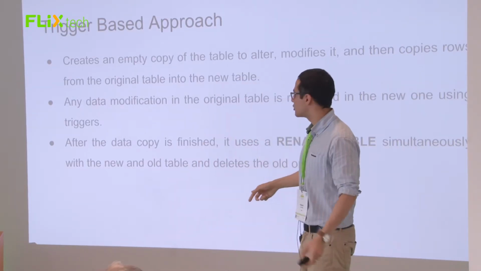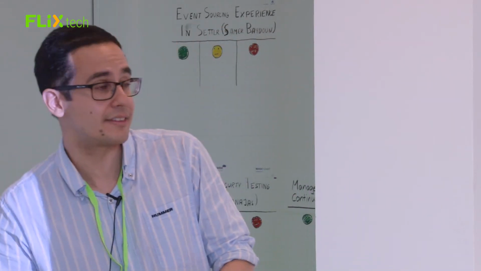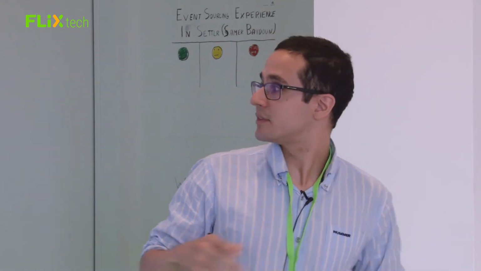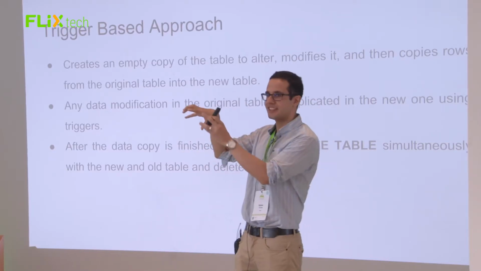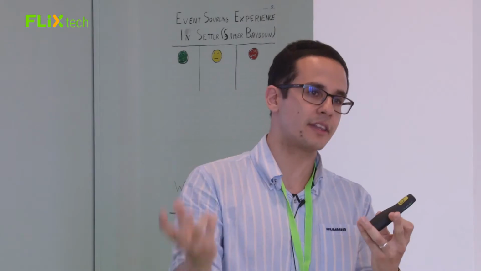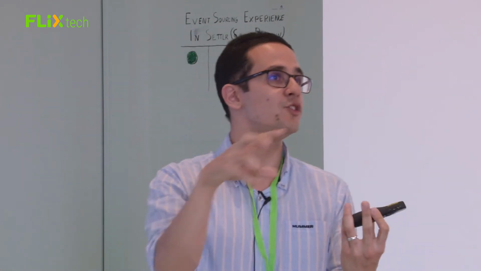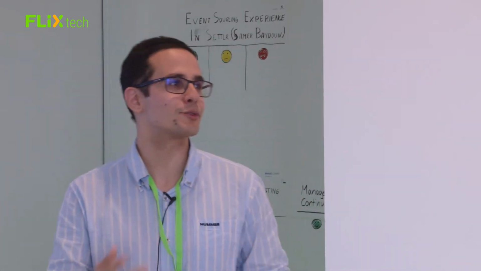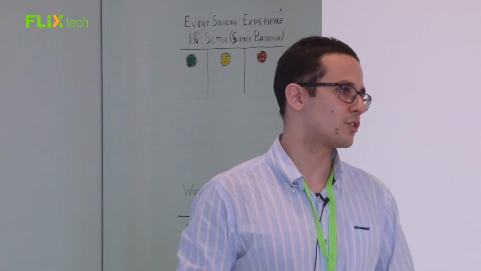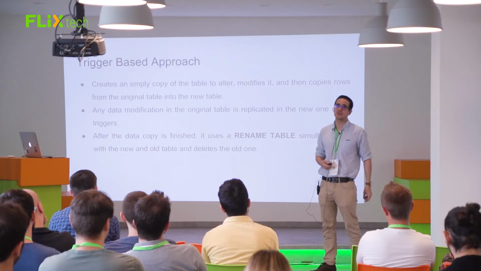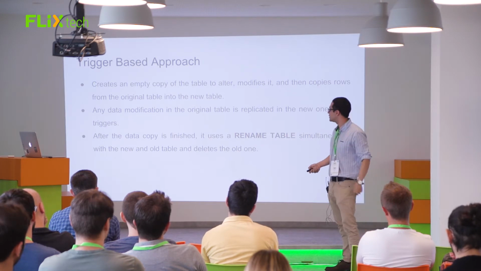And you're probably asking me, okay, but what happens if there are new changes, maybe some updates, some inserts, even some deletes on that particular table? Well, any modification on the table is replicated towards the new one with triggers. It installs some triggers in the old table, and any changes are replicated to the new one. So it's basically like master to slave replication, but only within tables. It's really fun. The only problem with this approach is you cannot use triggers, basically. So if you are using triggers inside your tables, you cannot use Percona, the PT online schema change.